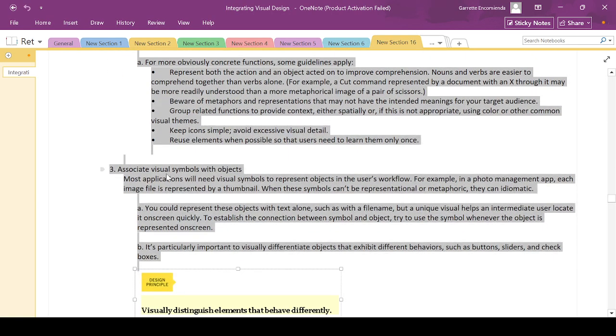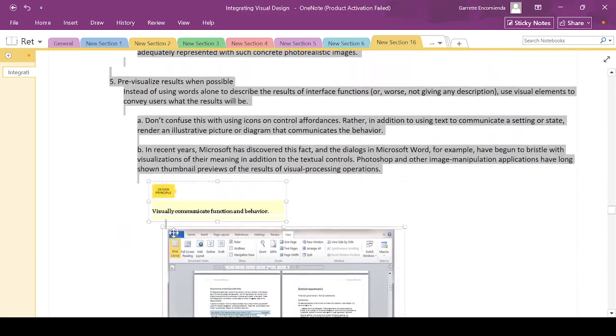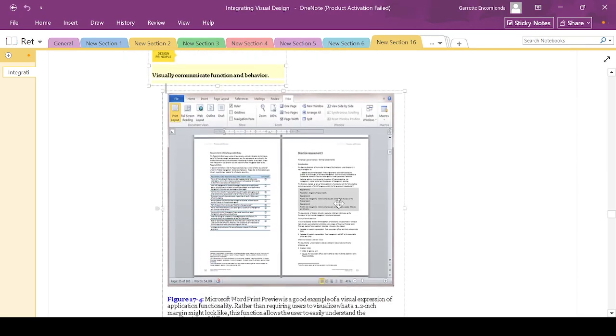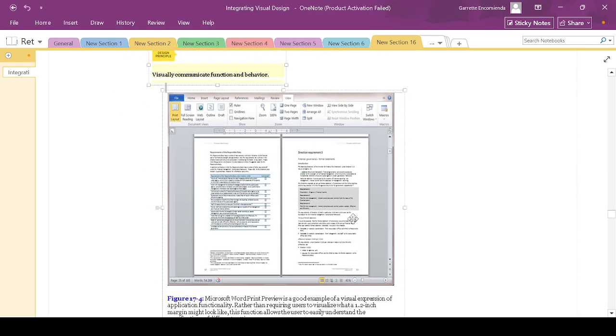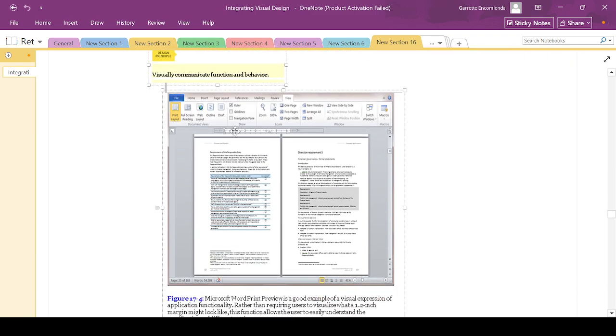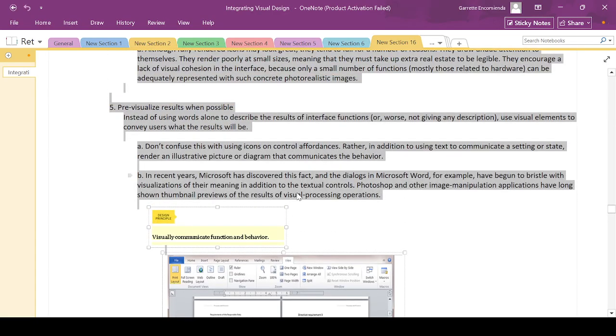Okay, so we're applying this, associating visuals with objects, but now we're previewing it. So as you can see, we're defining this additional step. We pre-visualize this, such as this word. There's a preview. You can still see the number size here, but you can remove it, right? You can see what it will look like in the physical world, because you provided an additional step other than those design principles of providing objects. You provided also the preview.